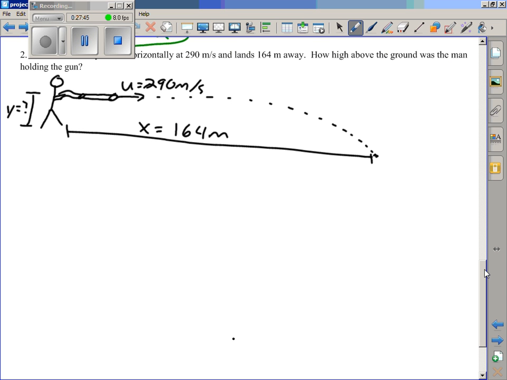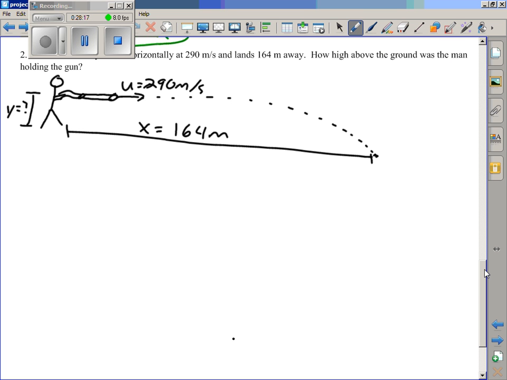So now we're going to do the exact same thing. Divide everything into components. Luckily for us, everything is already in components. The velocity is only in the x, so I don't have to divide into components. The distances are purely in the x and the y. I'm mentally dividing into components by treating x and y separately. Time is the same for both of them. It doesn't have a component. Time is not a vector, time is a scalar. Acceleration is only in the y.